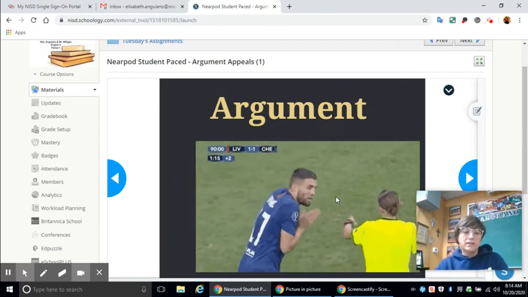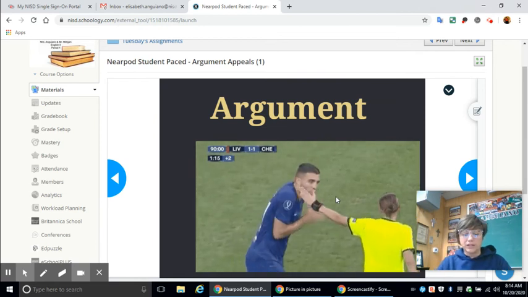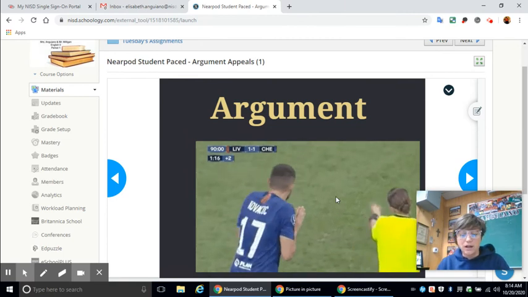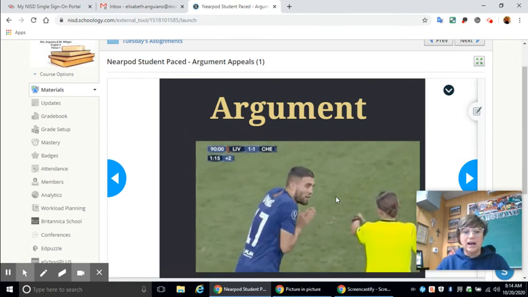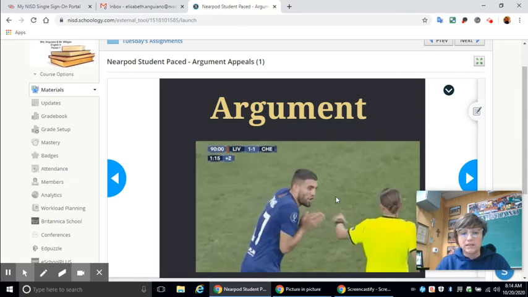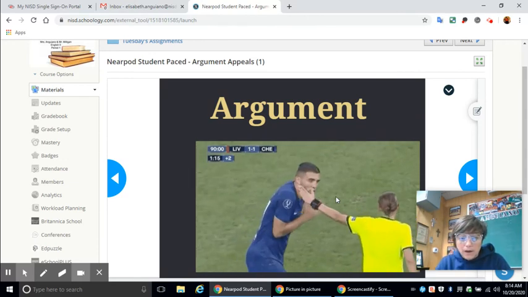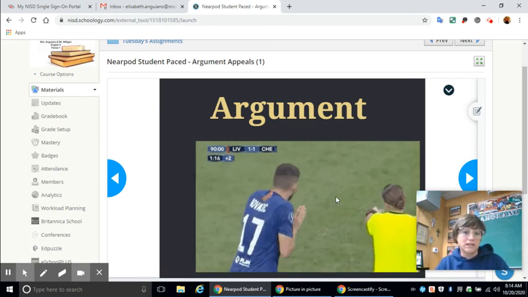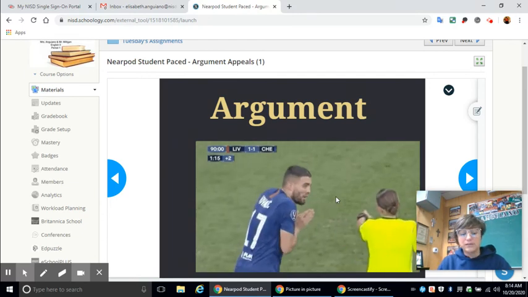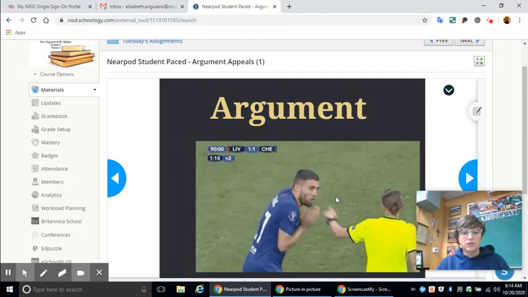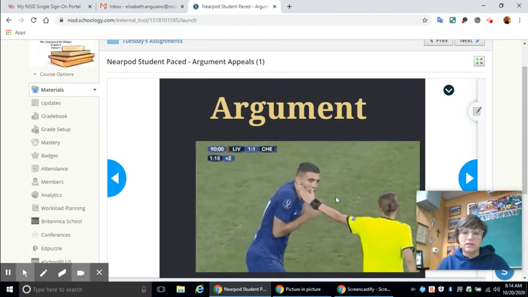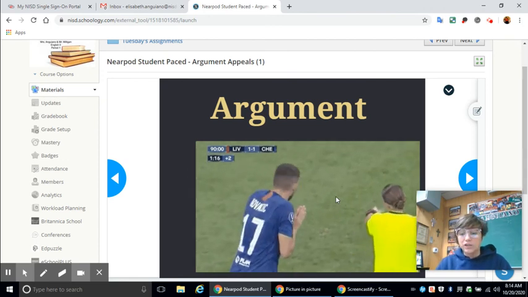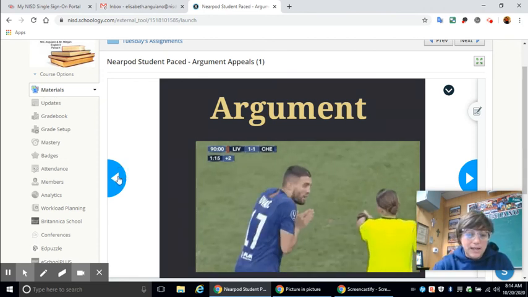So the first part of this Nearpod is going to talk about the three appeals, and you're going to have to identify which one. Okay, so then the last part of the Nearpod is talking about organizational patterns. And I don't want to go through all of this because it's self-paced. I will be talking more about organizational patterns. You will be doing a reading assessment, another reading assessment this 6 weeks, not this week, probably next. And you're going to have to be able to identify organizational patterns in writing. So this isn't the only instruction you're going to get over organizational patterns. We will revisit that. So that is pretty much all we're doing today.